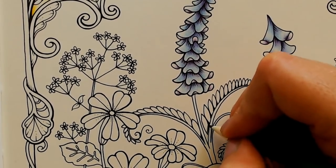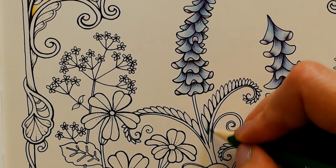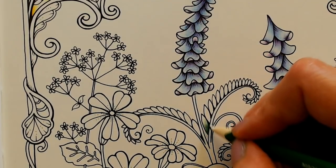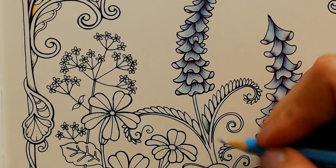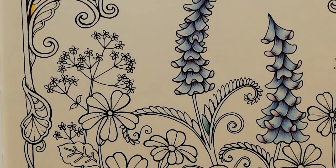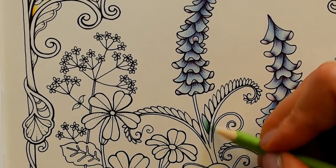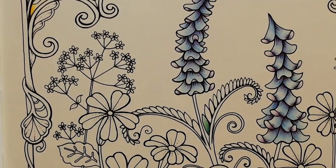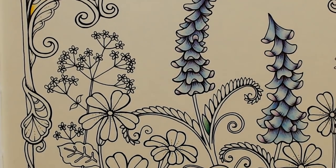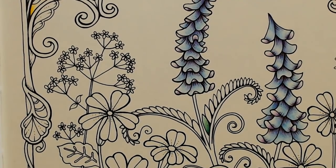I'm not going to be too fancy with anything. I'm just kind of gonna go with the flow, you know, go with the flow. What do we think? Does it need a bit of the yellowy green to really green it up? Maybe. Let's get that sepia in there. Try another one.